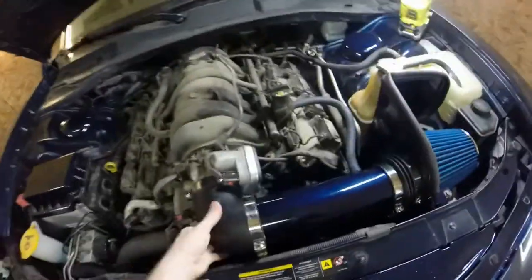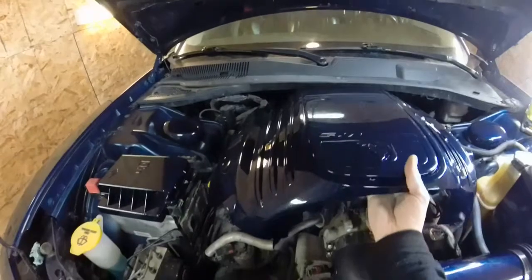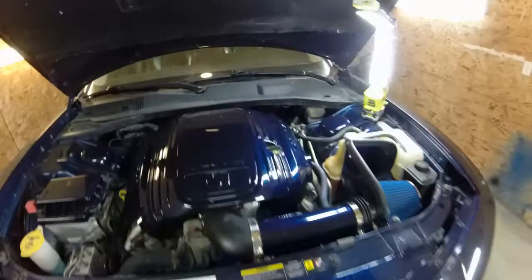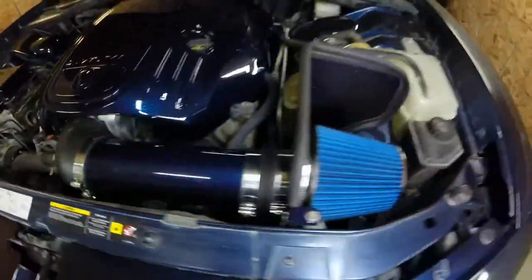Fully in there. Everything's on, man. This thing's looking sick. Throw this thing back on it. Where'd it go? Working just like that. Oh man. That is really looking sick. Look at that, boy. Cold air intake installed.